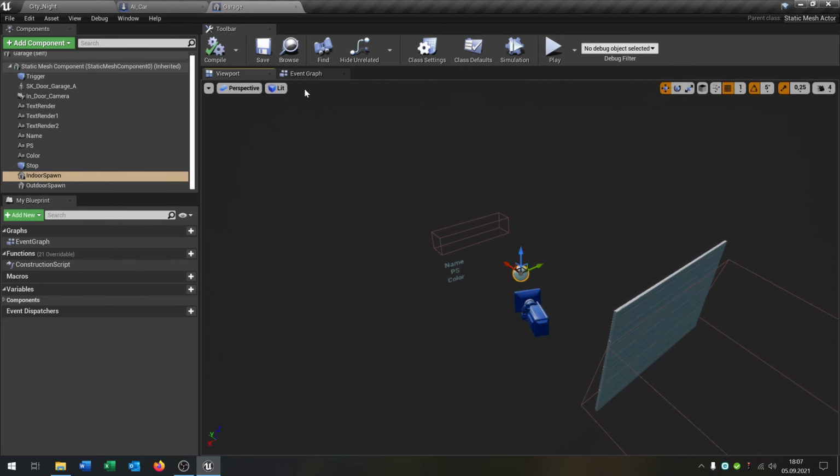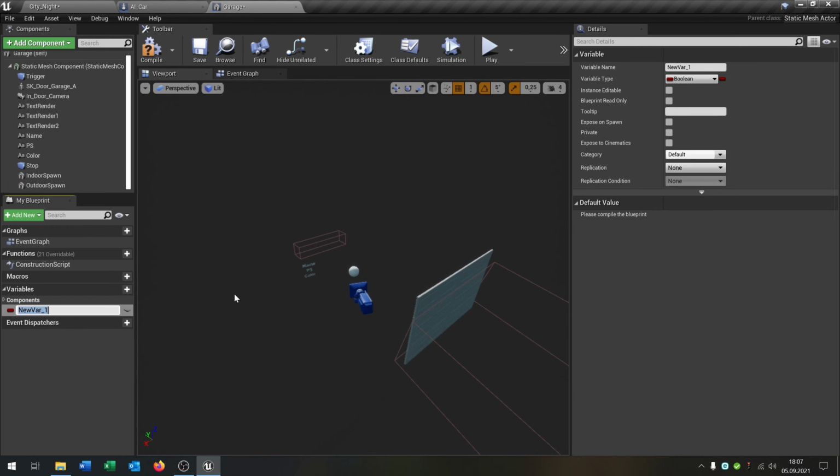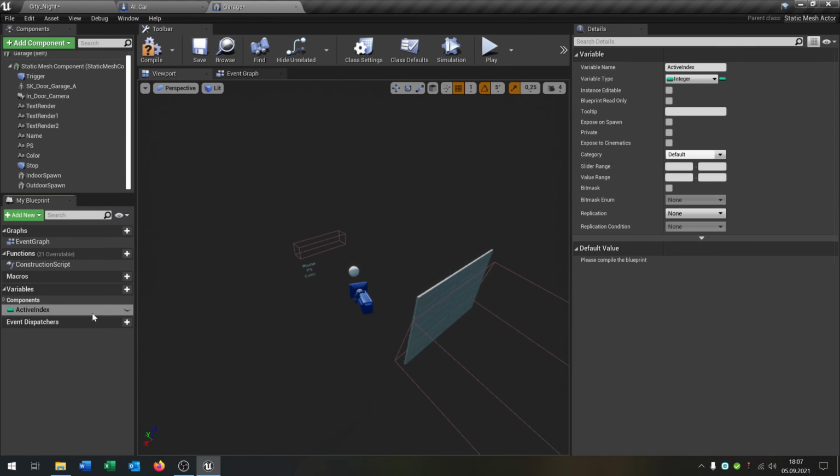So first of all, let's set up some variables. In this case, we need 3 in here. First off is the active index. This is just an integer.